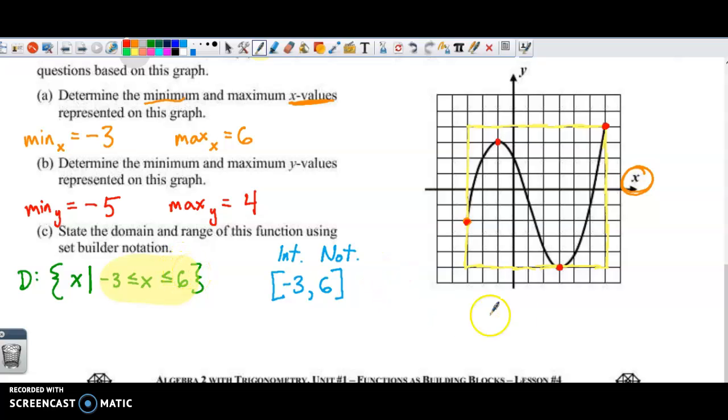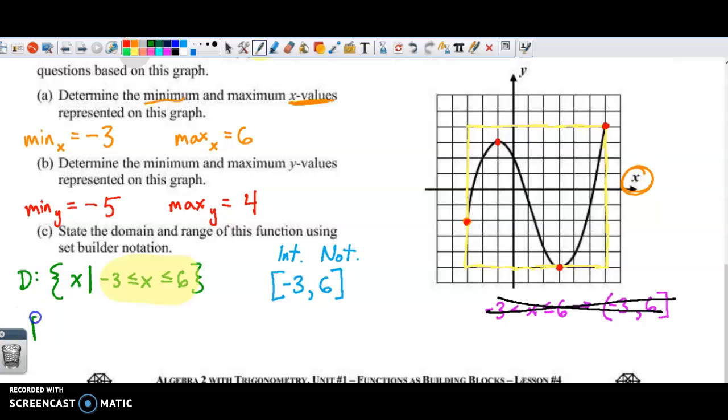So let's say we wanted to, it's kind of off topic, but if we wanted to say -3 is less than x is less than or equal to 6, which we don't in this problem, but the way we would write it is -3 with a parenthesis and then 6 with a bracket. Which it gets very confusing if you have two that are not equal to, because then there's two parentheses. And again, it's confusing because then it looks like an ordered pair. So I'm just going to cross that off real quick because that's not the answer here, but that's an introduction to interval notation.